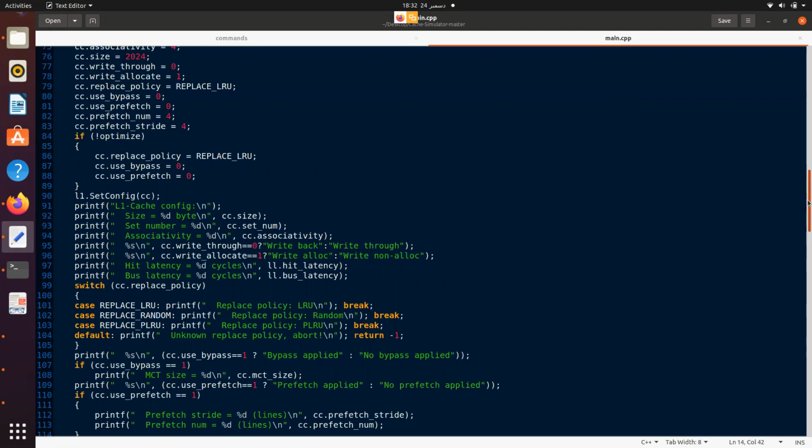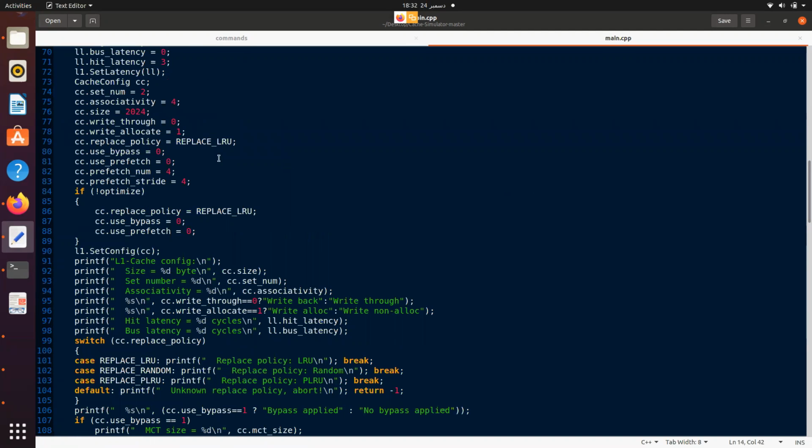On random forest, on L1 cache we fix the size 2024.